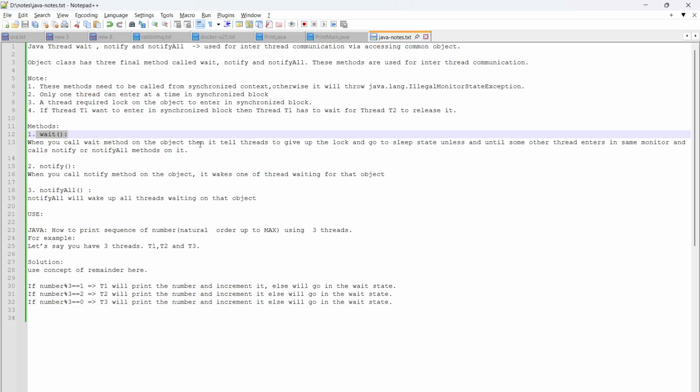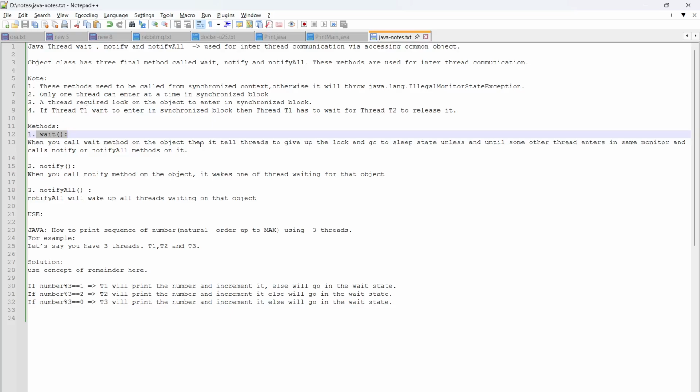When you call the wait method on that object, it tells the thread to give up the lock and go to sleep state, until some other thread notifies on the lock. Until that time it stays inside the wait.